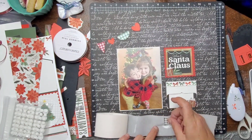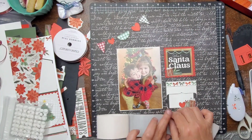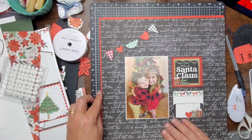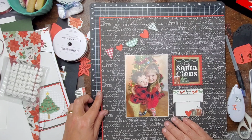We are going to go ahead and stick these banner pieces down with some of those Zots as well. Those were also inked with the brown ink. I am going to put little tiny bows, those little tiny bows that I fussy cut out of a little sticker, in between each of those pieces on the banner.